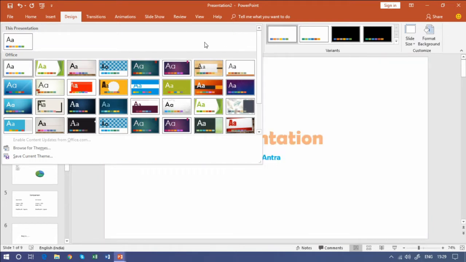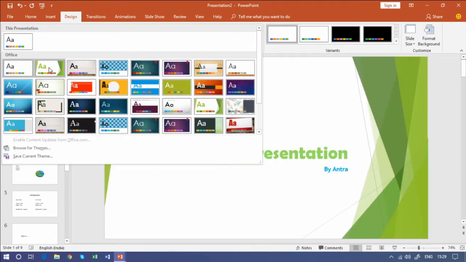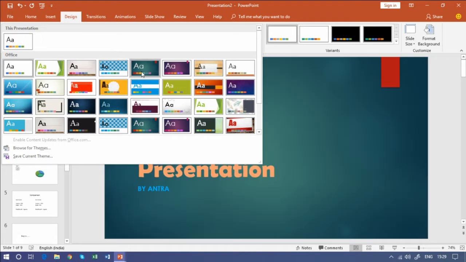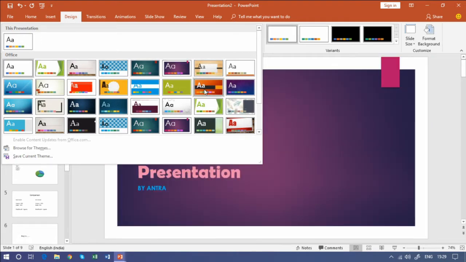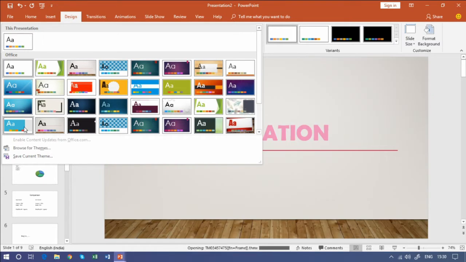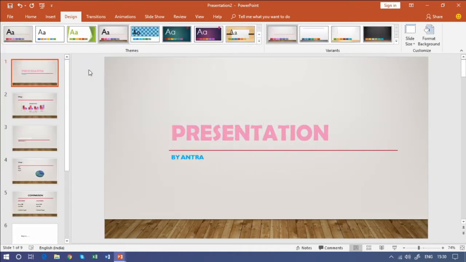And if you want to take a preview first, just move the cursor over every design, and your presentation's title slide will show the live preview. If you like the preview, you can select the design you like. Let's take this one, it looks nice.